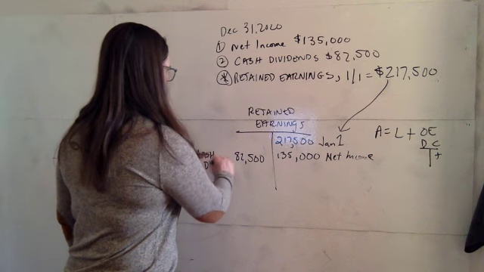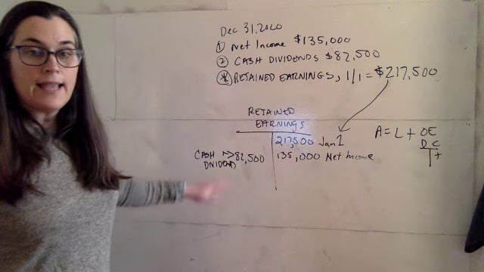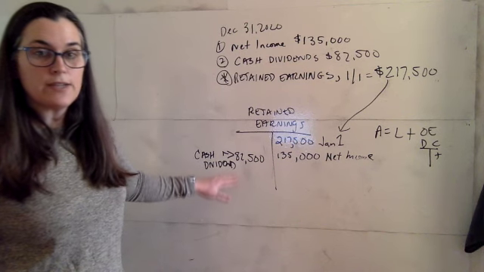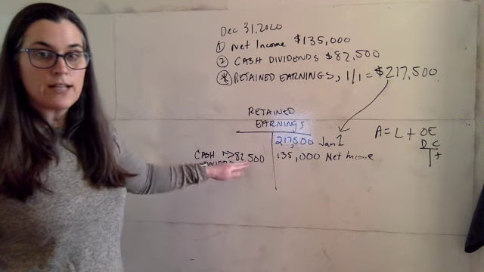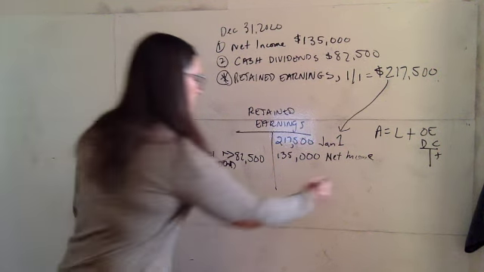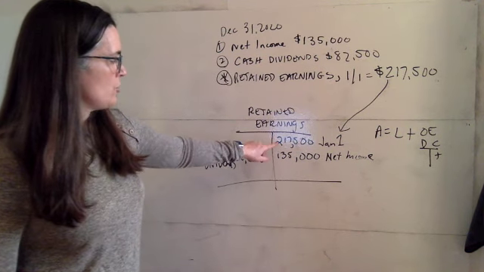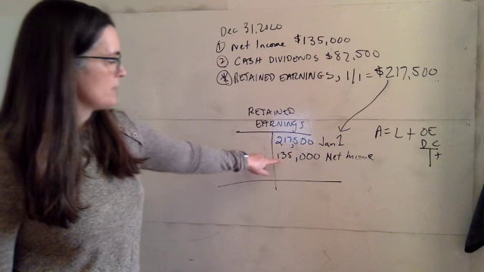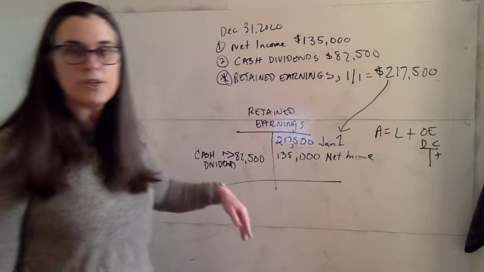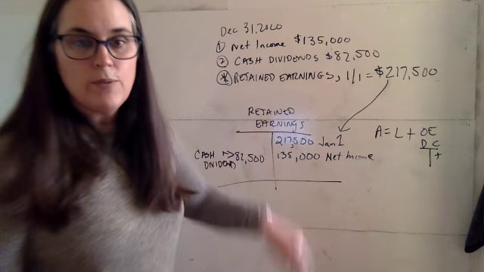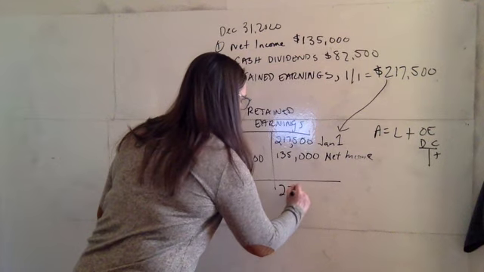Now, this dividend concept is new to Chapter 14. And a key part of Chapter 14 is to understand that dividends are paid from retained earnings. So that's why we're debiting retained earnings here. In the T account, we add on the credit side, so $217,500 plus $135 plus $82,500, and I'm shorthanding my numbers here. And we get a balance at the end of $270,000.